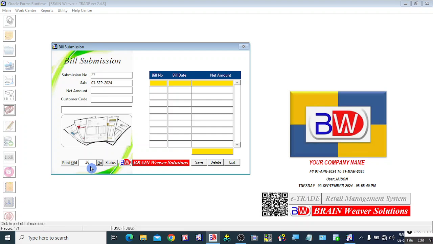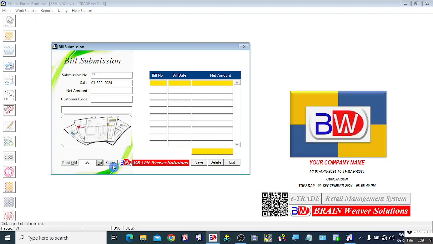Once you have received the acknowledgement copy from the customer, you will file the hard copy of that acknowledgement in your file. Periodically, you can open that file and check the status of each bill. It means the payment status of each bill.